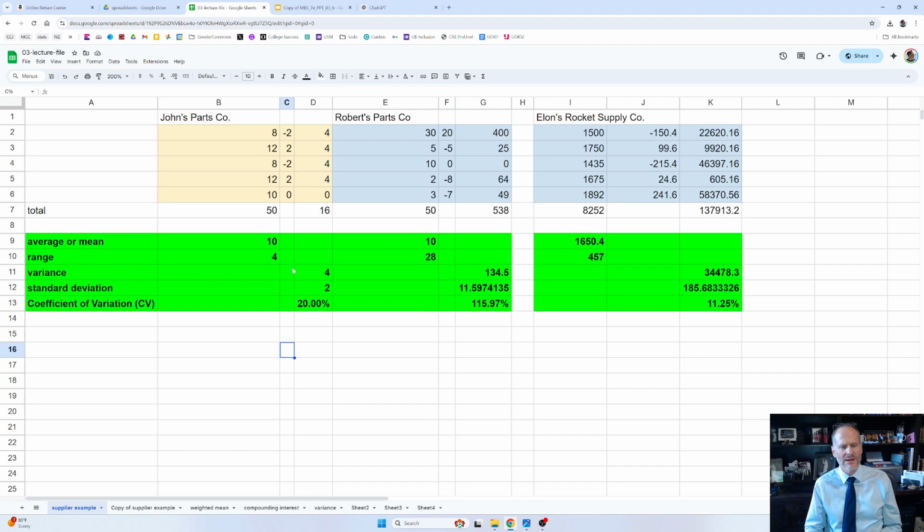When you look at all this stuff, you're like, I understood it when I saw it, but now I'm looking back at it and what does it mean? Really, what we're looking at here is trying to understand our data and our data set. We're trying to use different ways to explain that, whether it's graphical descriptive statistics or numeric descriptive statistics. That's what we're doing.